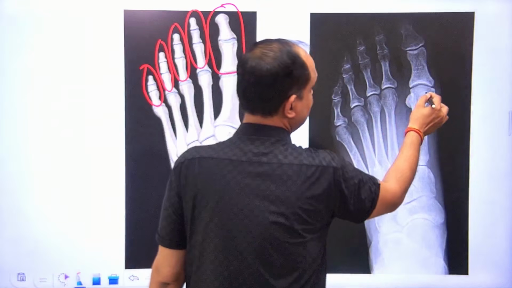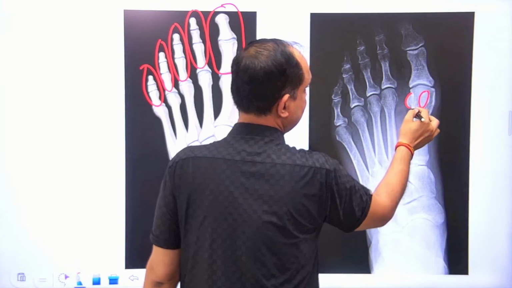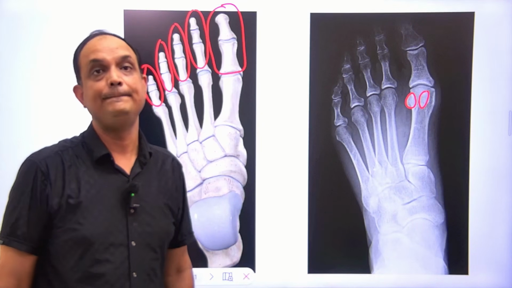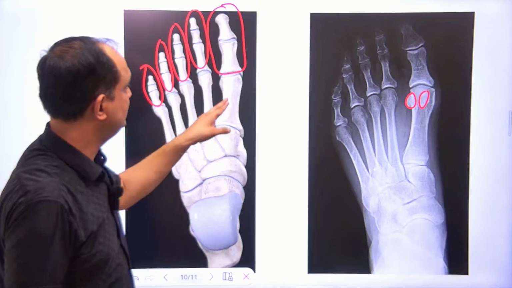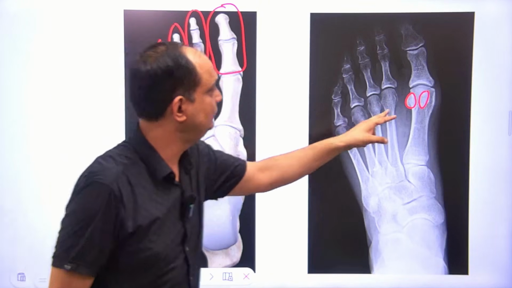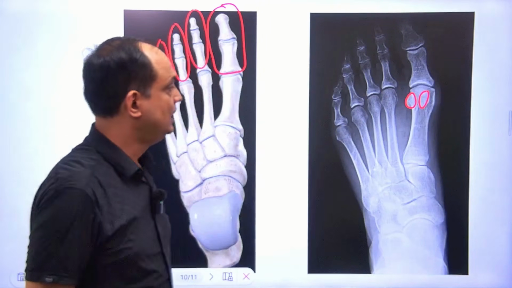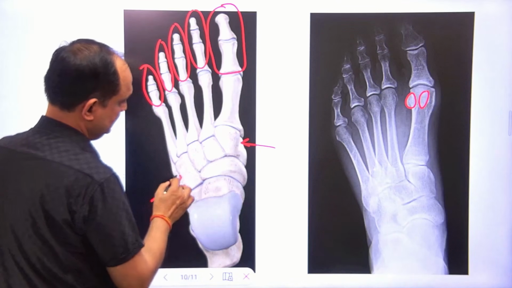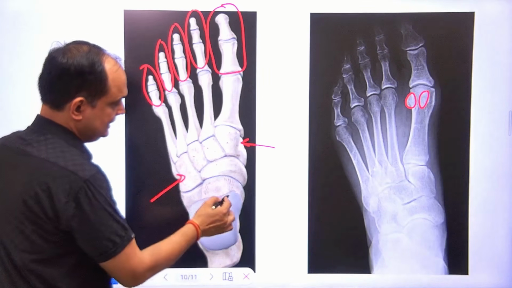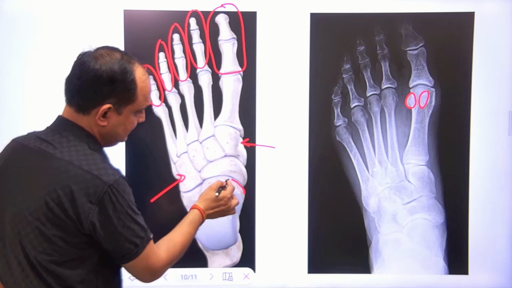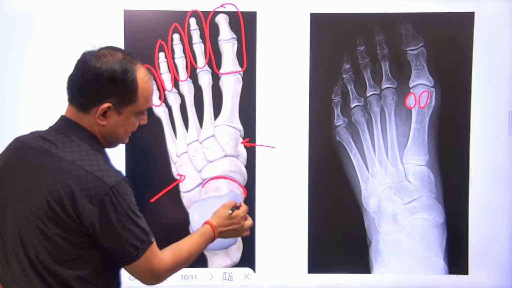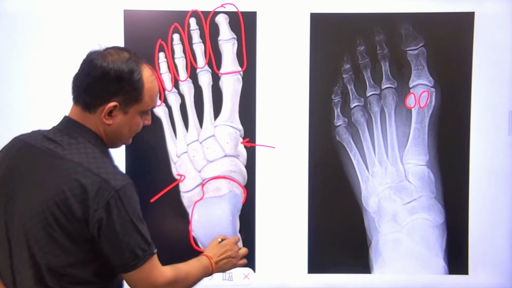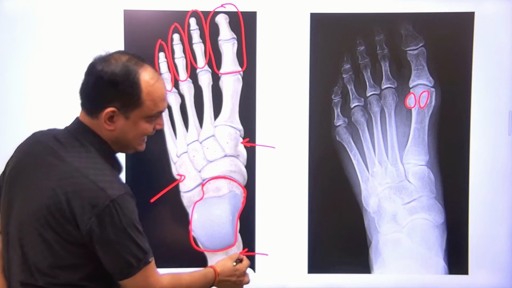Now here you can see these are the two sesamoid bones which are present near the distal head of the first metatarsal. So this is your first metatarsal, and near the distal end you are able to see the two sesamoid bones. Apart from that, which bones are there? Here you can see this is the anterior part of the talus. Clear? Because it is a superior view, this is your talus bone. Now this posterior projection is the calcaneum.